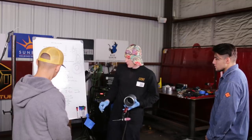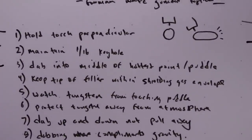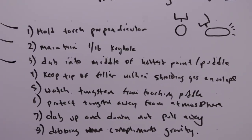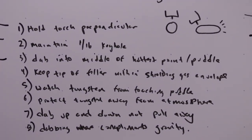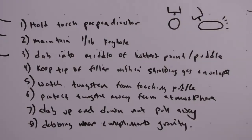The other thing here is dabbing into the middle of the hottest points in the puddle. When I create the weld puddle, I'll see it very glossy, shiny and clear, and I have to dab into the hottest point, but I also have to be very conscientious of the influence of gravity. Depending on whether it's a 2G, a 5G, or a 6G, gravity influences the pipe very differently. So depending on the position of the pipe, I have to dab either.